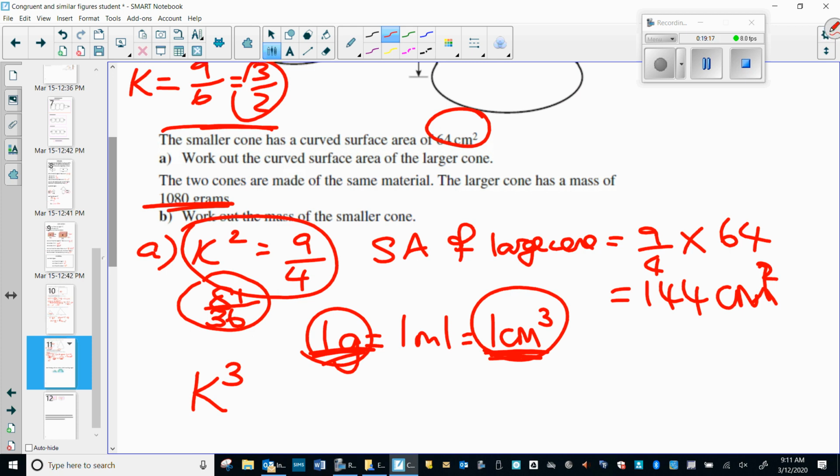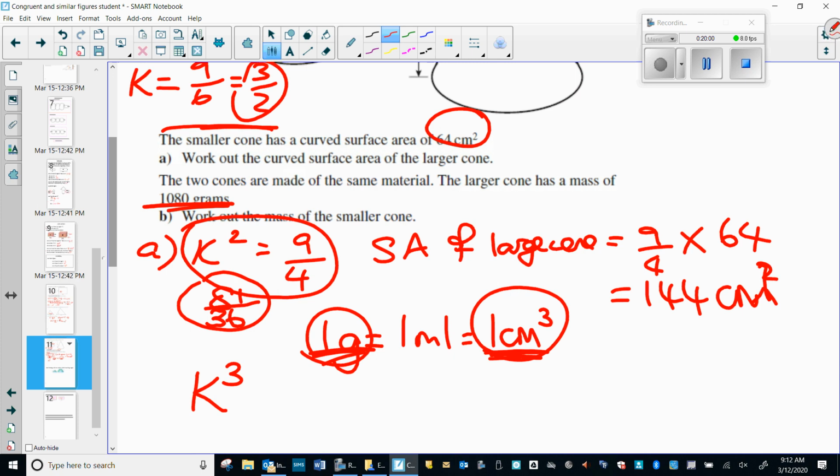Last lesson we did that, and why does it have to switch? Because they talk about grams, and that's the only way that we can link them together. Because we don't know anything about the capacity of it, so we don't know anything about liquid in there. If they started talking about liquid, then we would also need K cubed, but that's because they're all linked together. If they talked about volume, then automatically we would have to go to K cubed. But the fact that they talked about grams infers that we're looking at essentially volume because of that connection between them.